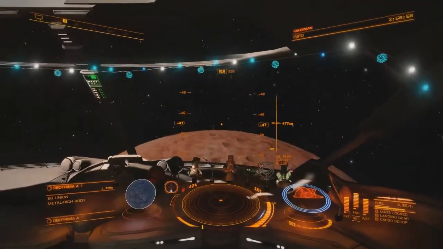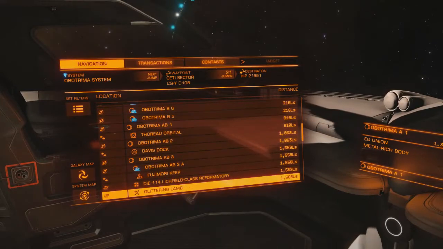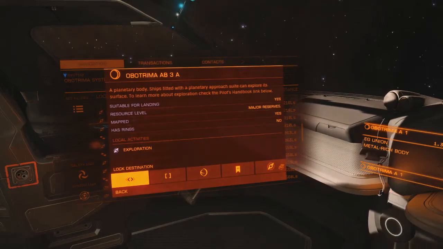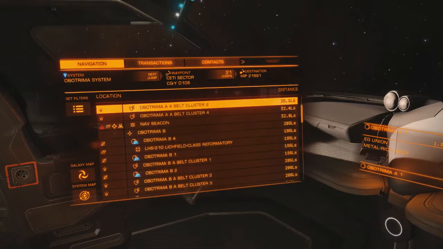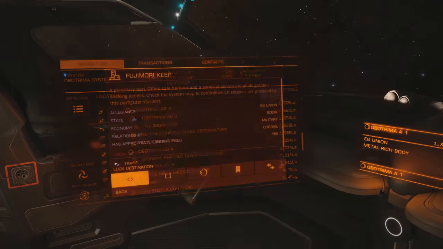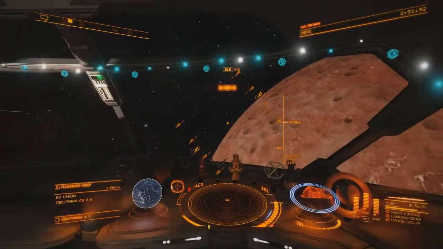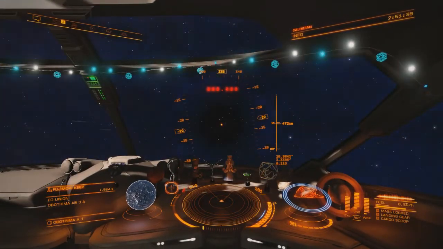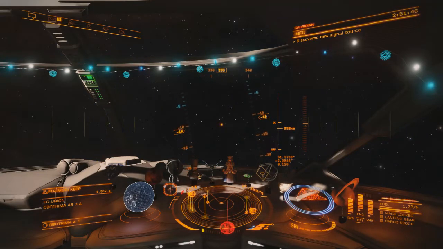I am so confused. I endeavor to say that there actually isn't a settlement on this thing. No, I think that icon just indicates that we can land on the stupid thing. Wait, here we go. Port offers safe harbor. Good. We'll use that. Oh god. No, where are you going? Did I say you could turn that on?